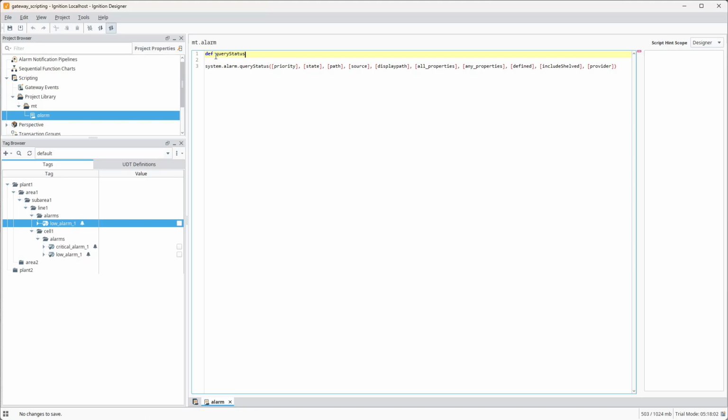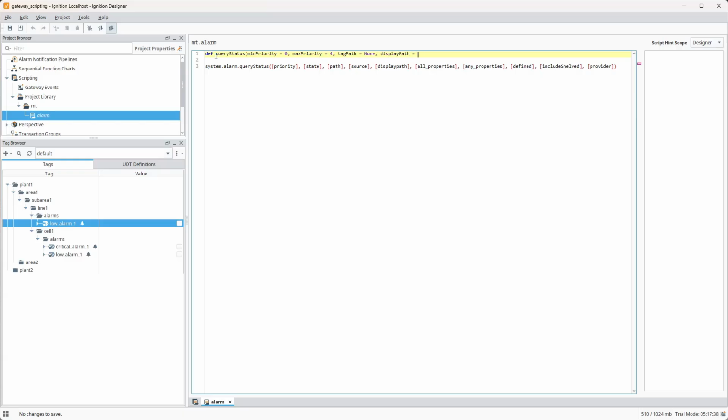The ones I will mostly use are priority, state, display path, and include shelved. I will also provide the path itself, but I'm not sure I will use it that much in this use case, but it will be there.